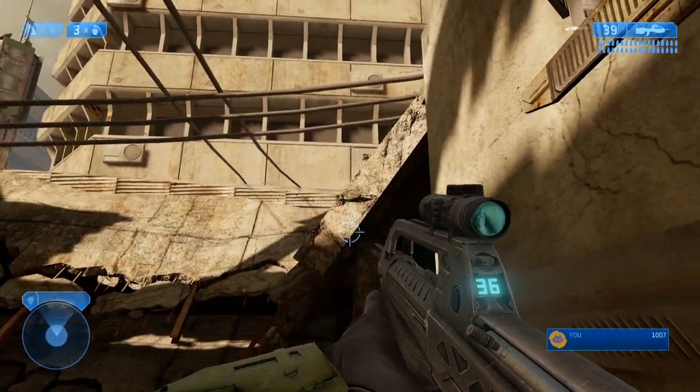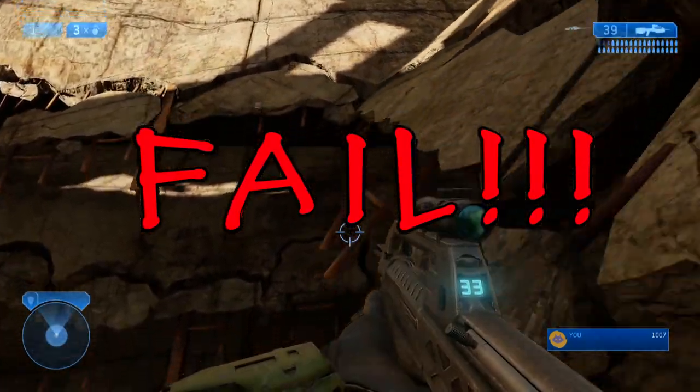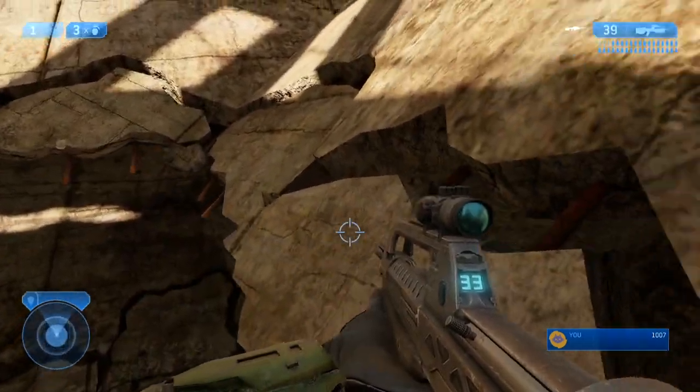When we're over here, just walk forward. And when you jump up there, move to the right. Otherwise, you're going to fail like I did my first time right there. Let's try that again. Jump up, move right.